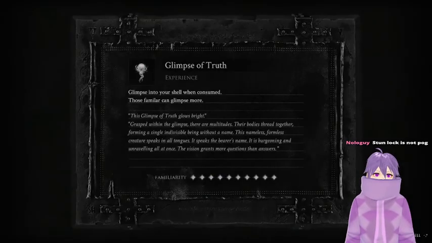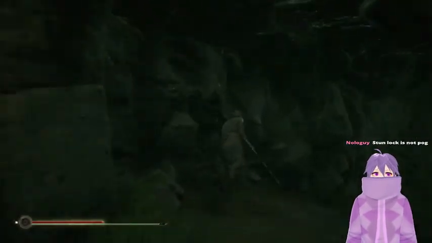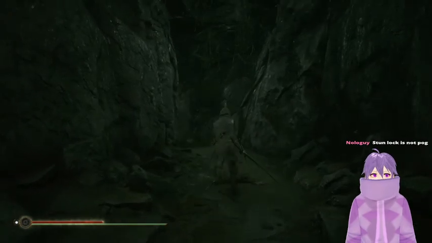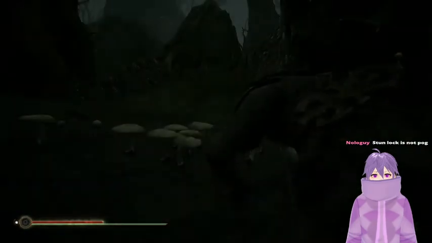Stunlock is not Pog, it's true. I don't know if that was actually stunlock or if I was just playing poorly. But I feel like with some of the boss combos, you can definitely get stunlocked. I've kept your flesh safe, family. Okay. Oh, do we not even drop Glimpse? Yeah, we still have 17. I'm realizing my avatar is in front of it, but slightly better than it being in front of my health bar.